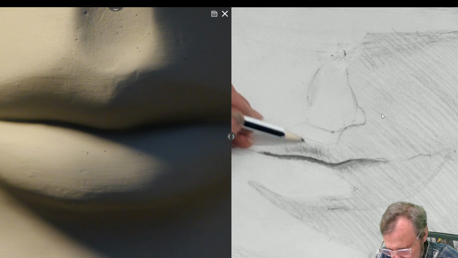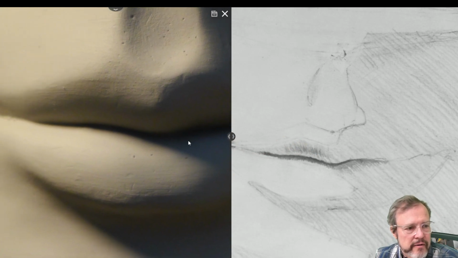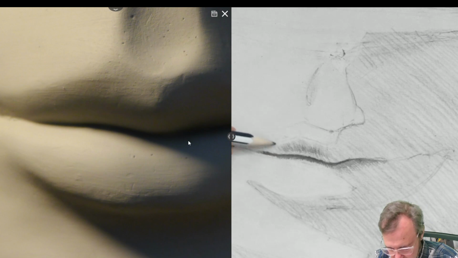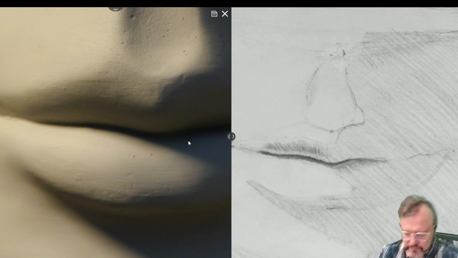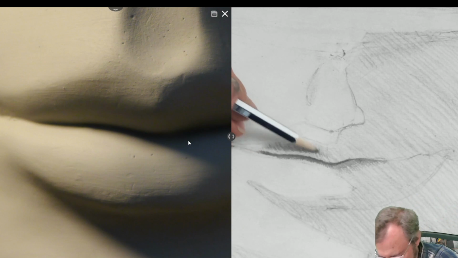And we're not doing any smudging on these drawings. We're just trying to let our shading direction show the form. And this core shadow ends where this cast shadow ends, because that's where the form emerges into light, right here.